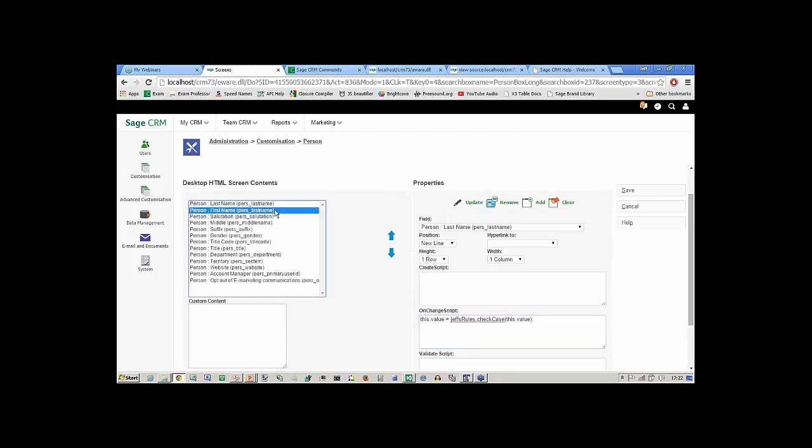If I change those three fields, they will all be now working, but there's no hint of this within the custom content.